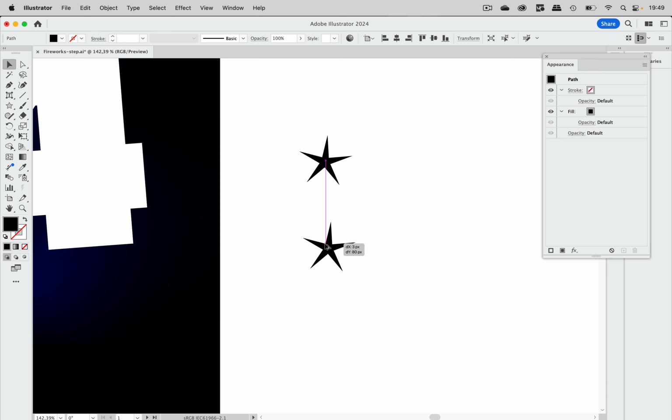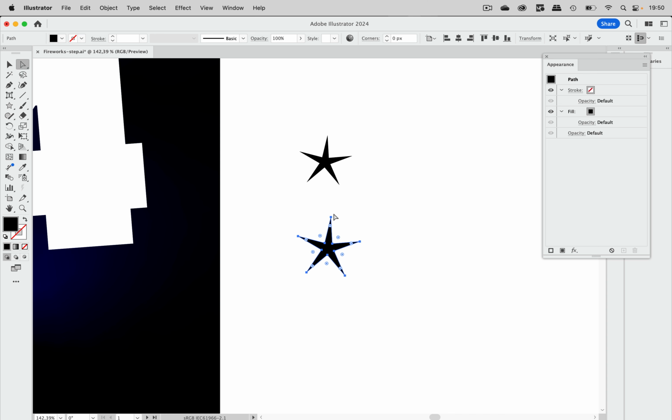So we're just going to make a copy of it. And with that one, I'm going to copy it by just pressing Command C or Control C on Windows. And then we're going to enlarge this one here slightly. Press the Alt key and make it slightly larger.